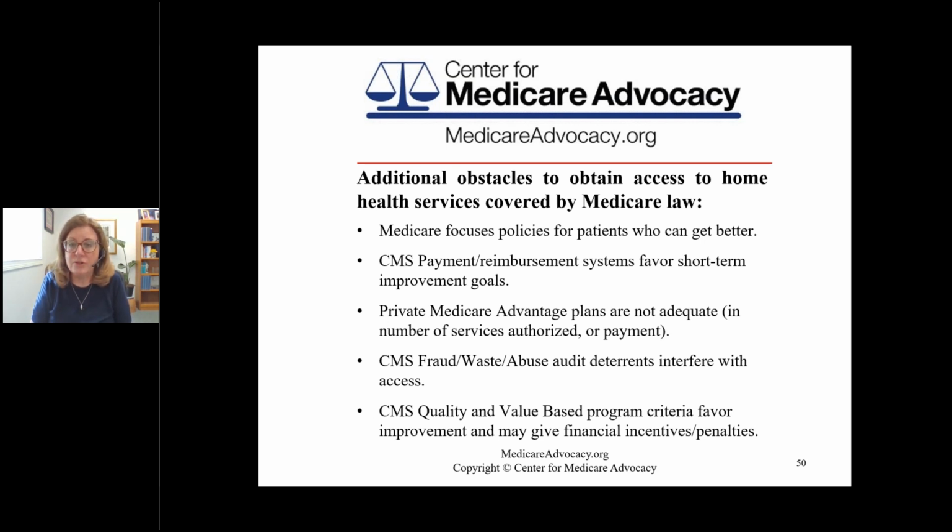And we are making sure that our voices continue to be heard about the ways that we can get access for patients to these services. We know that private Medicare Advantage plans often provide even less services, or authorize even less services, for individuals through home health agencies than traditional Medicare. So the adequacy of the private Medicare Advantage plans is something that we have a lot of concerns about and that we're putting a lot of attention toward.